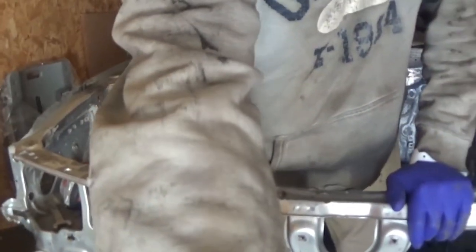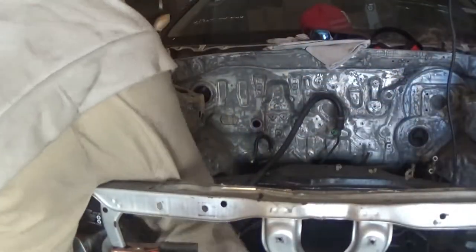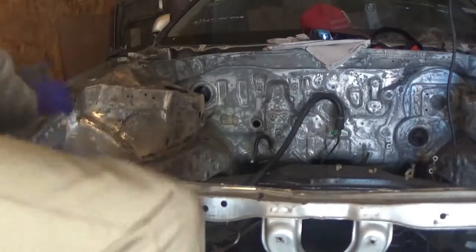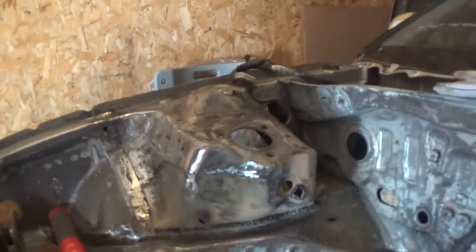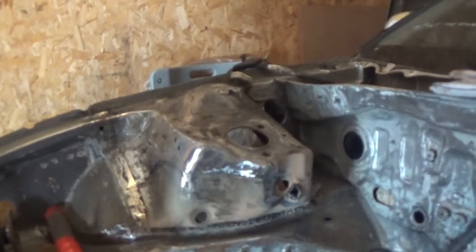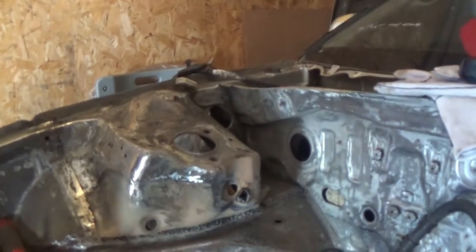So I'm going to move this out the way, climb over this way, and then I'm going to put you like this, that way you can see it from different angles. Hopefully you can see that, it doesn't blind you or anything. This camera's almost about to die, but I have other.